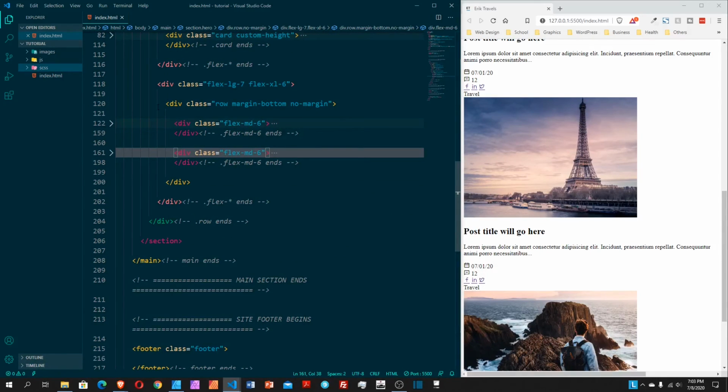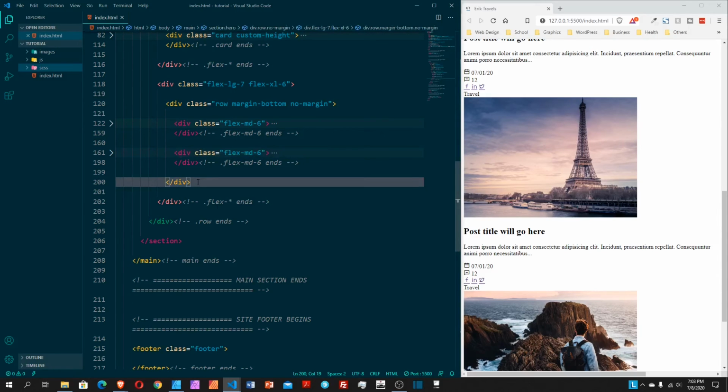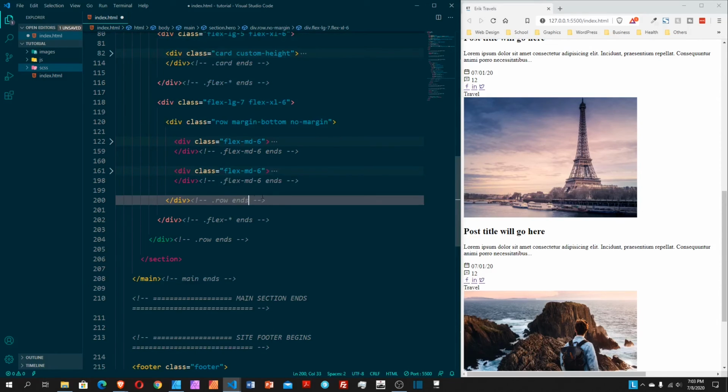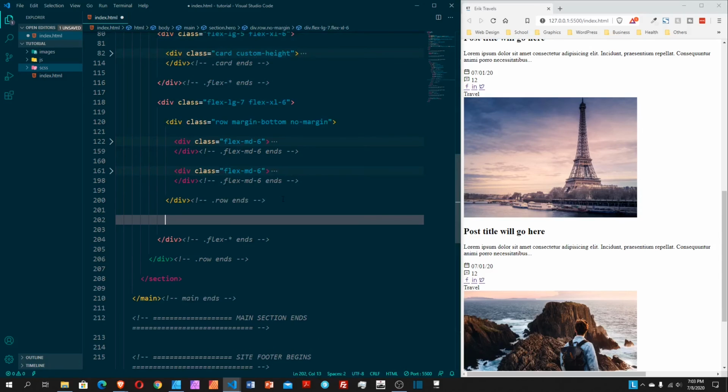Now we're gonna create another row after this one. Let me write the comment right here. Create another row with this class called no margin, just no margin.